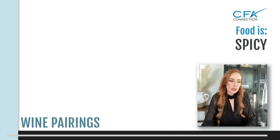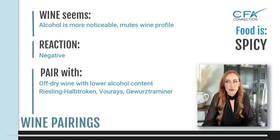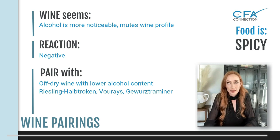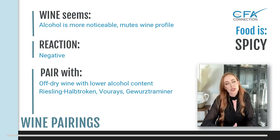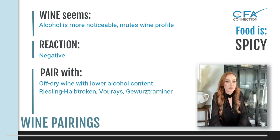Spicy food — and this is spicy as in temperature hot, like a spicy curry. Any kind of heat from food is actually going to accentuate the alcohol in the wine. It's one of those more difficult pairings, and you don't want a super dry wine either, because if all you're getting is alcohol when you're sipping, it's going to burn the nostrils and taste like jet fuel. You want to go for an off-dry wine — a little bit sweeter, not quite as drying on the palate.